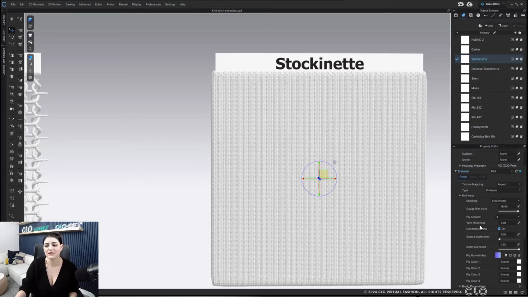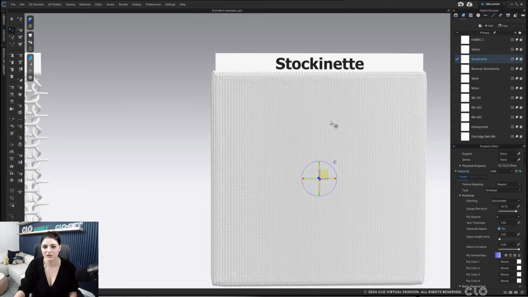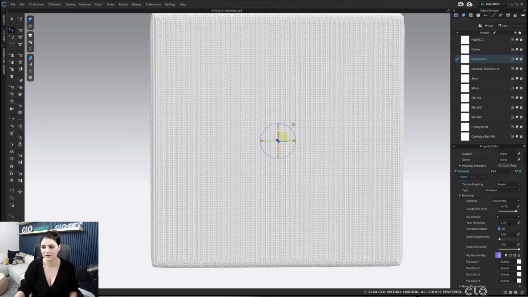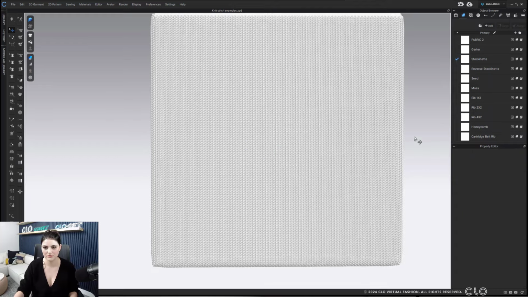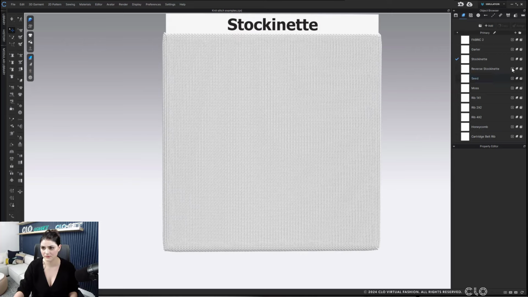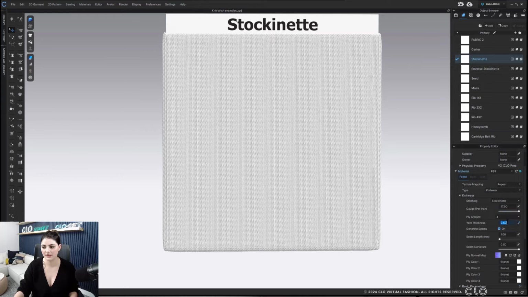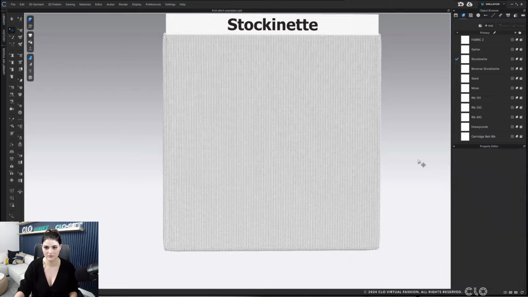So this gauge has a lot to do with yarn thickness too. If you want to make it really nice and match it up well, always make sure if you're going to change your gauge to also change your yarn thickness. So the higher I go up with this gauge, the lower I should go down with my yarn thickness. So I can go down to like 0.75 and that will make it look nice. I could go down to 0.5 too. That will make it look really nice. And I can keep bringing this up, and I could then do 0.25, right?